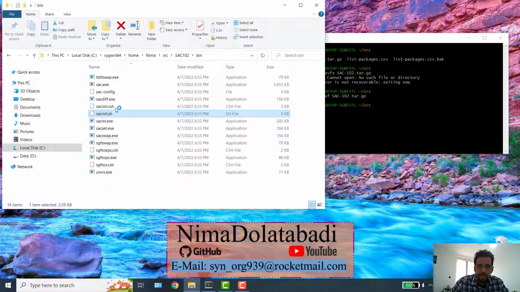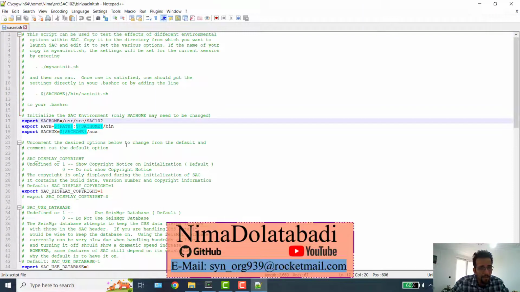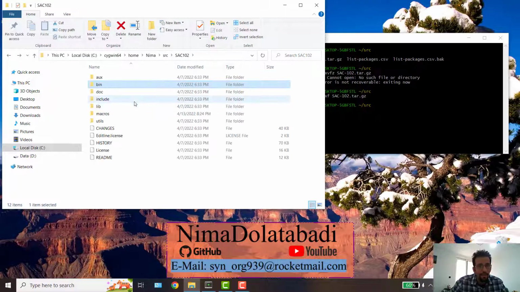I'm just going to edit that with Notepad++, and you can see it is installed inside user src and SAC version. I'm just going to put this directory inside the user, inside the src. So I'm going to close that.